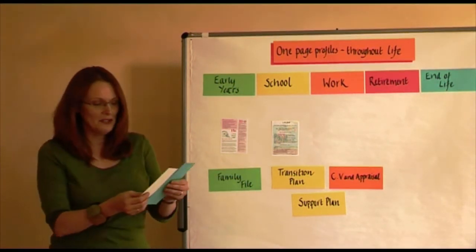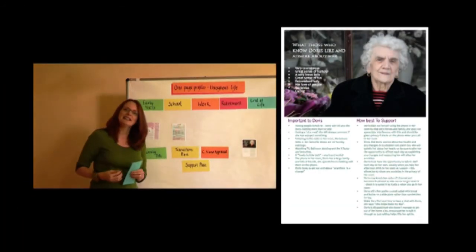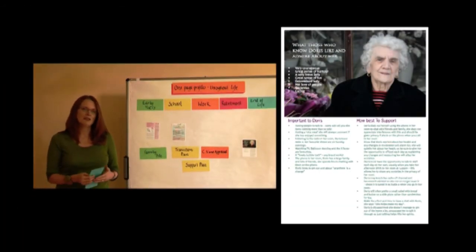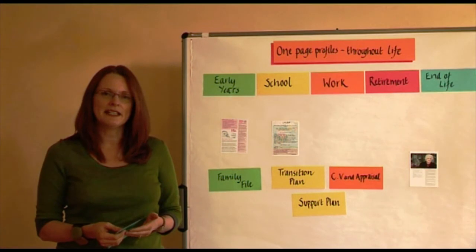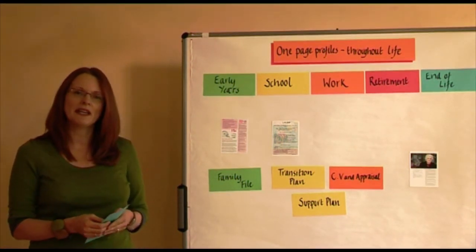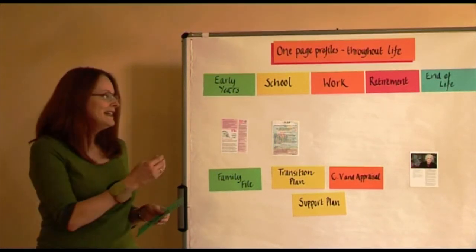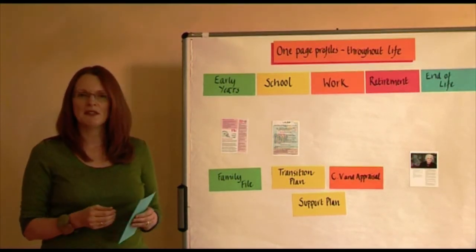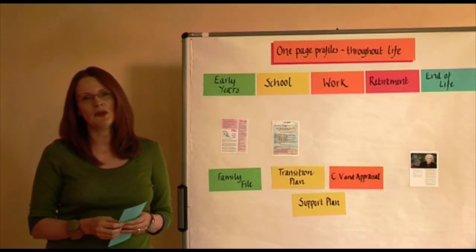So as Flo gets older, and perhaps like Doris here, a one-page profile is still absolutely crucial because it shares the important information about what matters. And again, as people get older, we might add more person-centred thinking tools like histories and really focus on decision-making so people can have maximum choice and control in their lives. These are crucial for people who receive domiciliary care services and perhaps people eventually going into residential care.